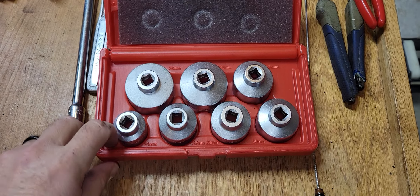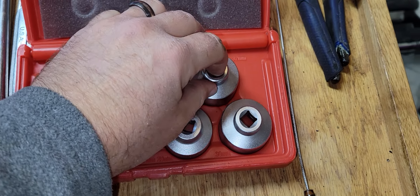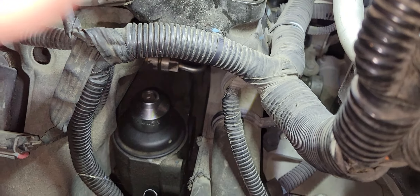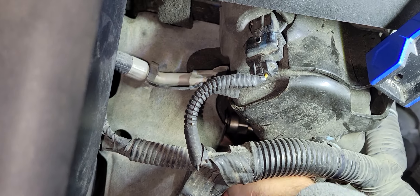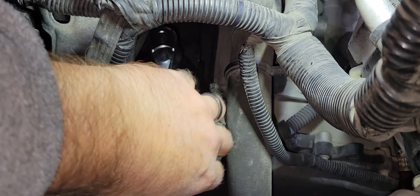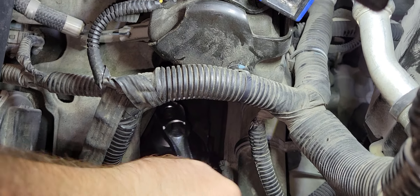So I found this seven-piece Shorty oil filter socket set — it's got a 32 mil in here, which gives you plenty of room to fit this socket on top of the oil filter housing, and then get your three-eighths drive ratchet in here. That's why we moved the dipstick out of the way — so you have room to maneuver this back and forth. And you can get it loosened up, and you can actually get this backed off.